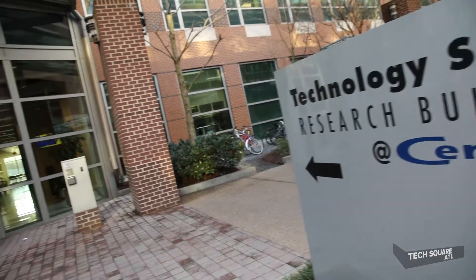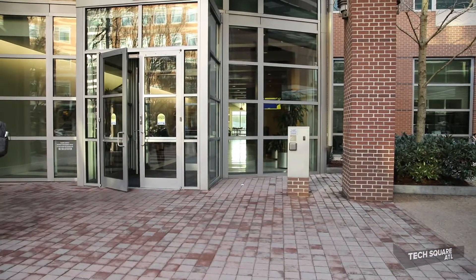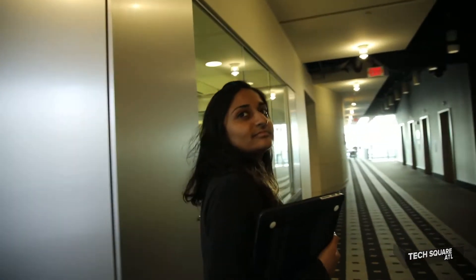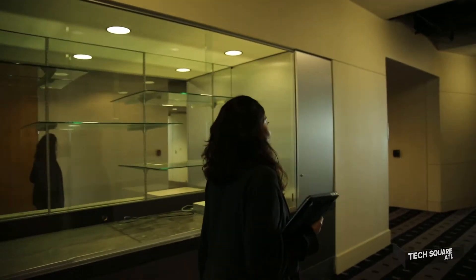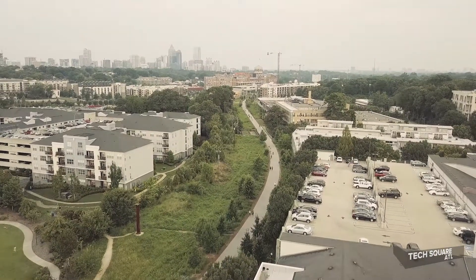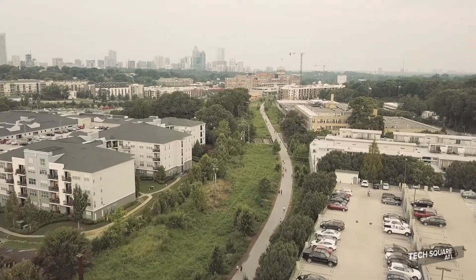I go to Georgia Tech currently, so I'm still a student, which kind of binds me to Atlanta. But Atlanta is something else — it is my home. Whenever I leave and come back, I'm just so shocked by how much I love it here. I would have expected to fall in love with somewhere like Silicon Valley, but you have so much here. Georgia Tech has so much talent, amazing people, and mentors. And then there's the simple fact that it's so cheap — rent is cheap, and you can grab a PubSub at Publix.